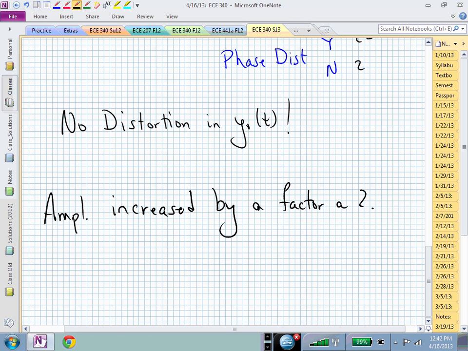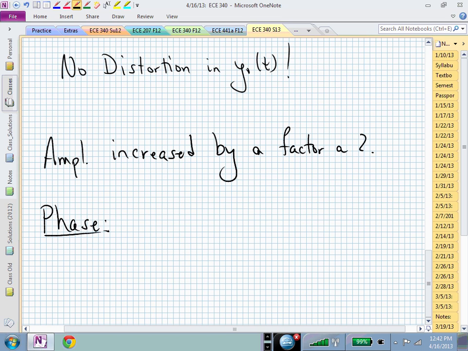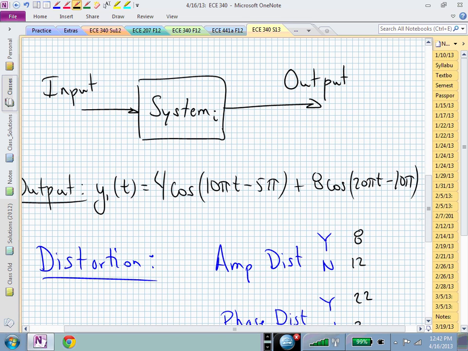Now, let's see what happens with the phase. If we look at the phase, what we really want is for each component to be shifted by the exact same amount of time. If you recall how I wrote y, I had not factored out t in either of these arguments, so maybe it wasn't easy to tell what the time delay was in each of the component parts. That's what I want to do now. Let's factor out this omega from both terms, and then I'll have t minus some time delay. And if that time delay is the same for both frequencies, then there is no phase distortion.